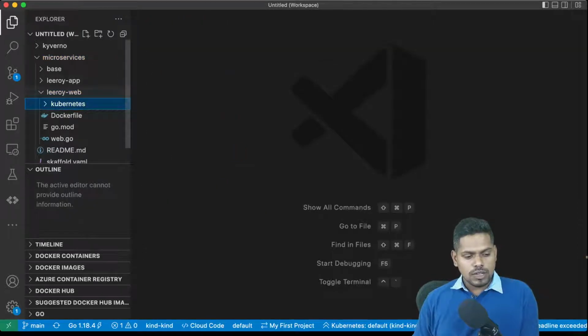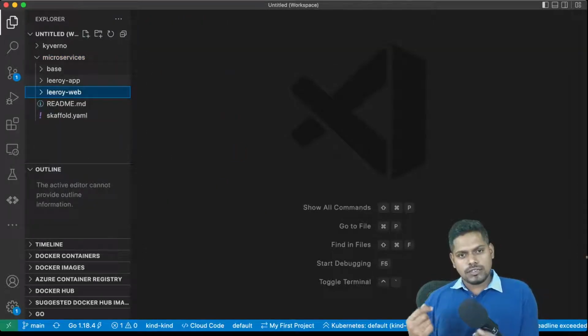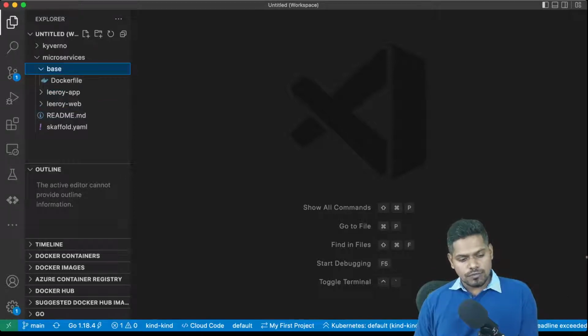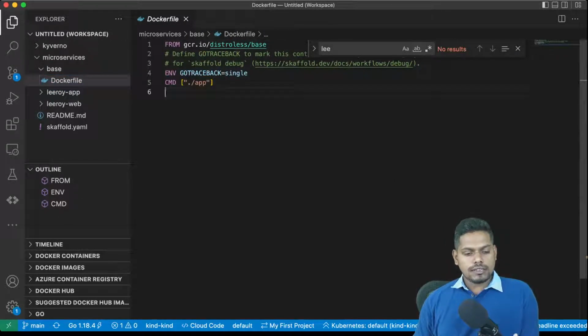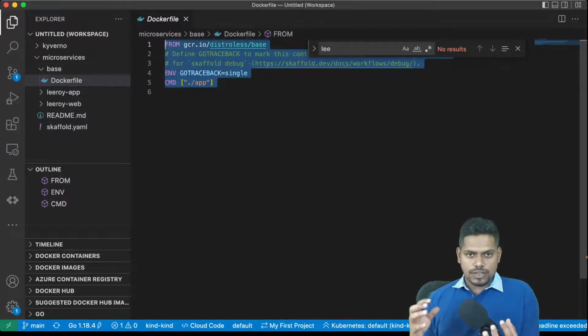I have a microservice based application which consists of two microservices, and then I want to develop the container images of these microservices. I want to use a base image, and the base image instructions are located in a different folder. I do have a base folder which consists of a Dockerfile, and inside this file I have written the instructions to create that base image.